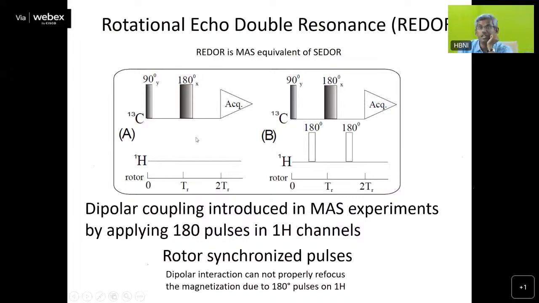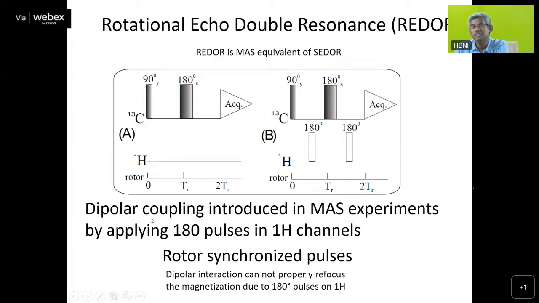So that is what is clear here. Here we are not applying them, so there is no effect of dipole-dipole interaction. But here we purposefully apply this 180-degree pulse to create dipole-dipole interaction, and this dipole-dipole interaction affects the echo. So we see the dephasing fraction, like the shadow fraction you evaluated; you can also calculate the REDOR fraction, and it can be evaluated as a function of time. And from this, you can get the dipole-dipole coupling constant.